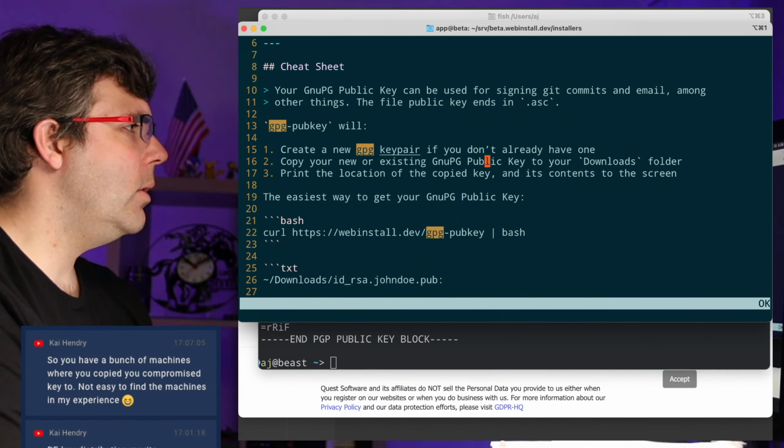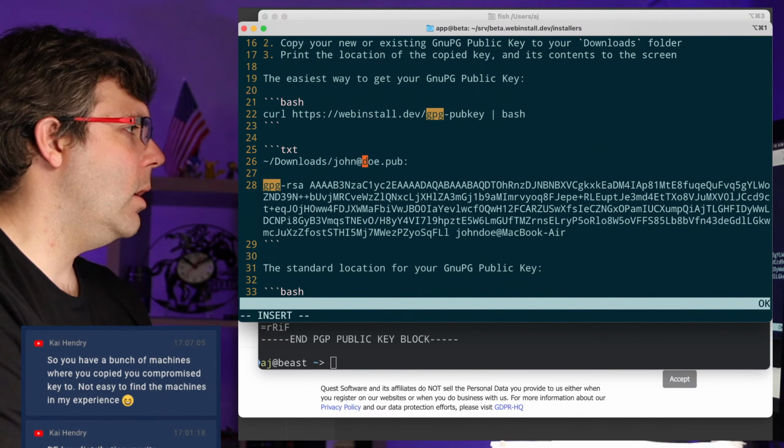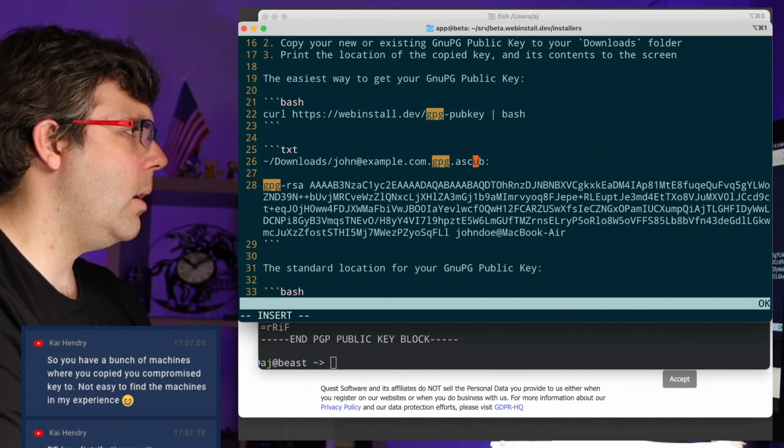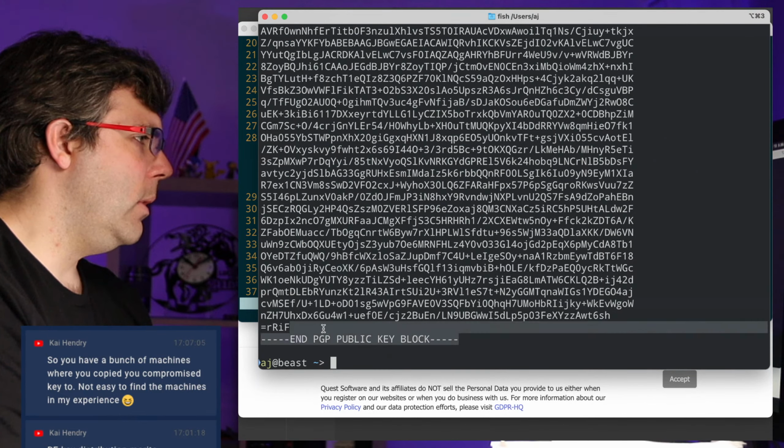Boom, bash. And then downloads john@example.com.gpg.asc for ASCII. And then let's go ahead and see what this looks like.